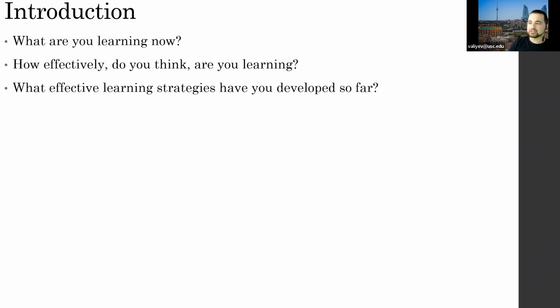What effective learning strategies have you developed so far? Is there something like, in the past when you were doing something wrong and after some time you realized that maybe you should do it in a different way, and after that you implemented it and you see that it works? Is there anything you learned from your experience, some effective learning strategy?